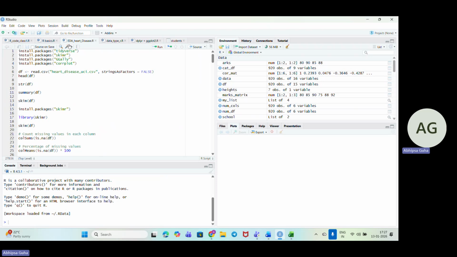The very first package that we have used is tidyverse. So what is tidyverse? Tidyverse is not one package; it's a kind of big box or big container that contains many small packages all together in one single package. Under tidyverse, we have dplyr, ggplot2, tidyr, readr and tibble.